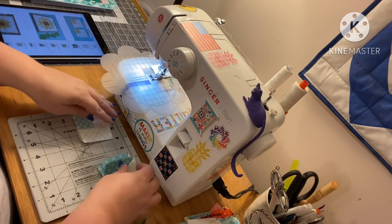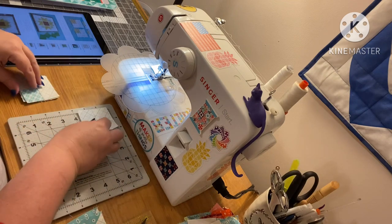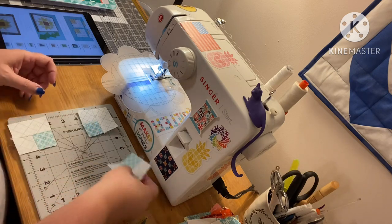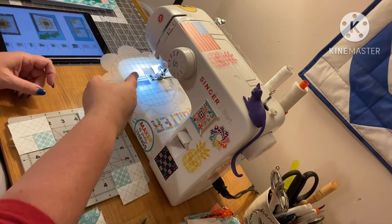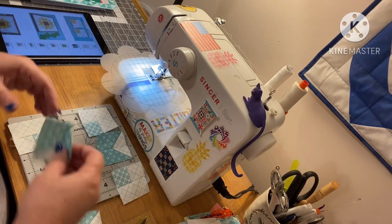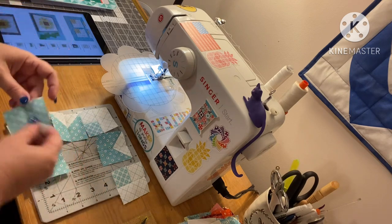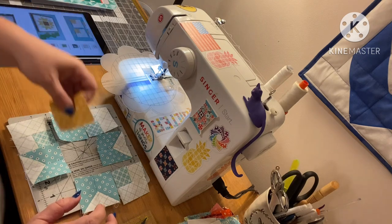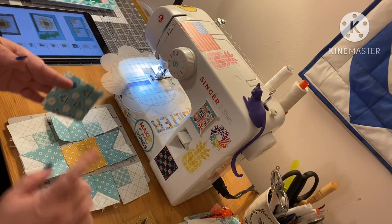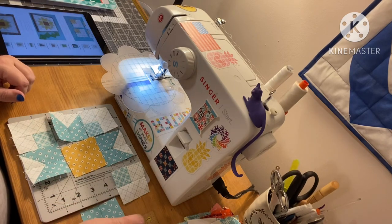Oh, we can start putting it together now. We have this. I got one still under the needle that goes down here. And I got this for my center. And these are gonna be snowballed on the last step. So.